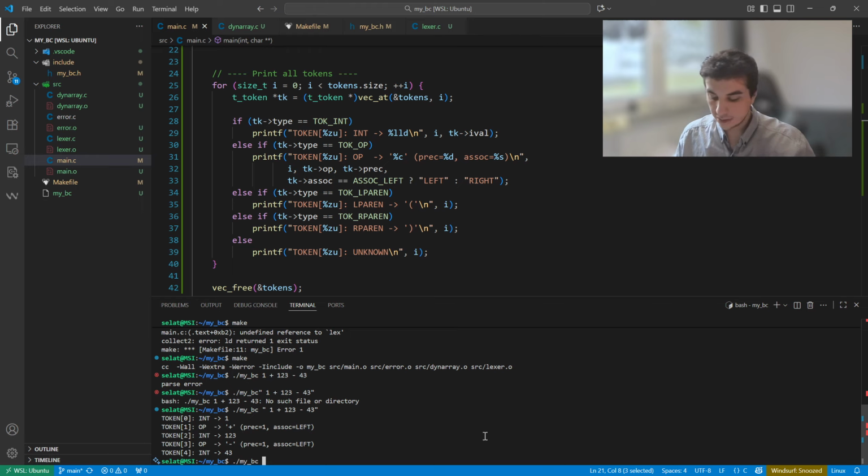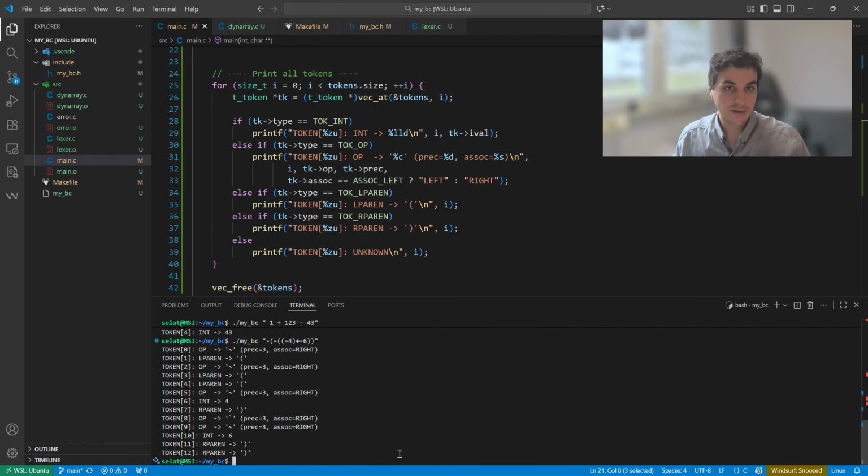Let's give it a little more complex thing. Actually, I will just copy the existing equation I have. Minus 4 plus minus fix. Let's see how it works. We will have operator tilde, which is for unary minus, which has precedence of 3 and right associated, correct.